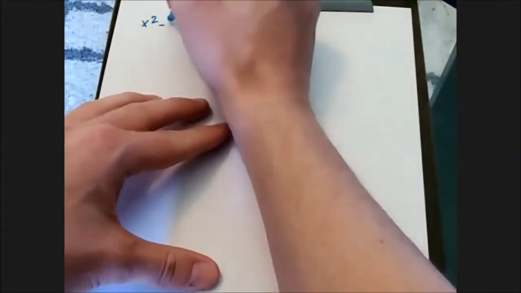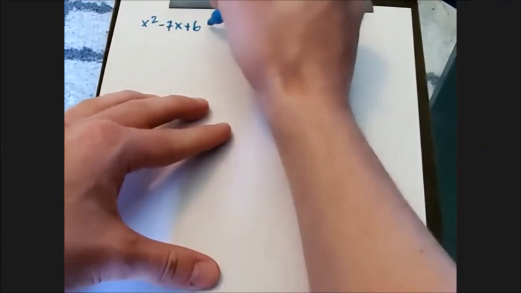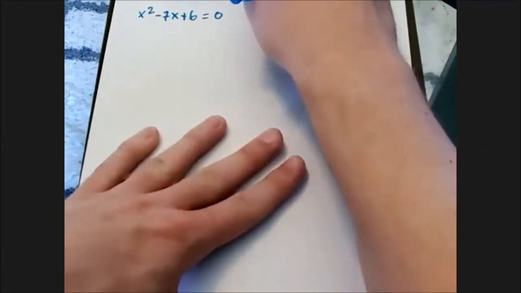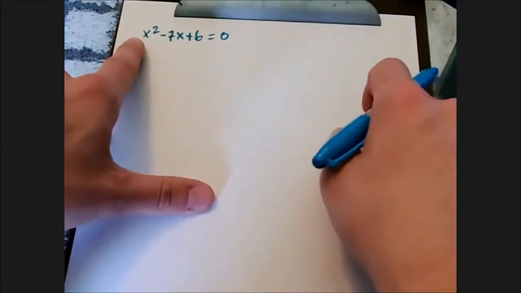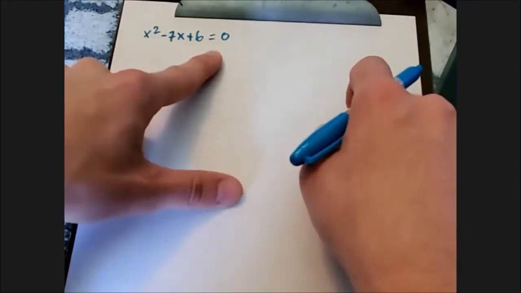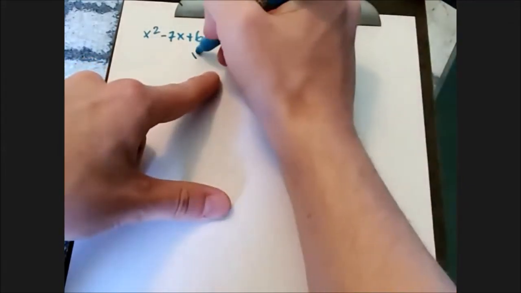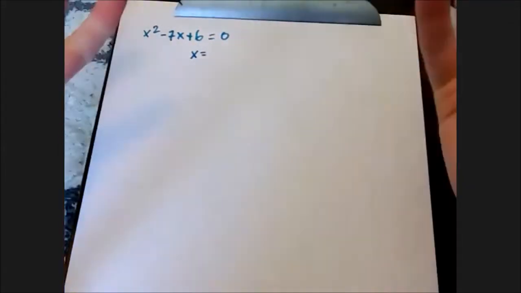We are going to be using the quadratic formula. I'll write it down again. On x squared minus 7x plus 6 equals 0. And it is legitimately a formula. You're going to take A, which is 1, B, which is -7, C, which is 6, and you are going to plug it in to the formula itself.